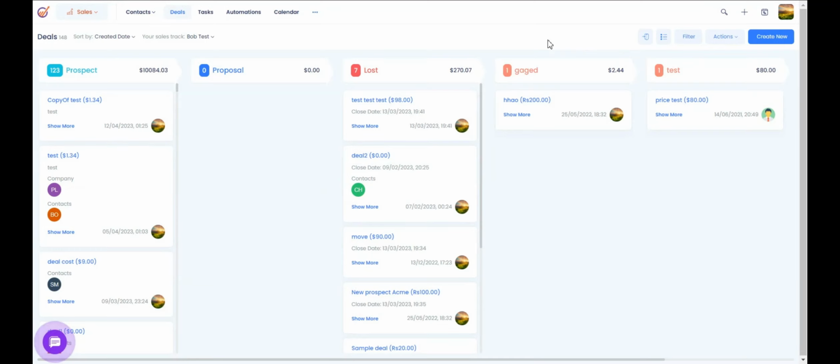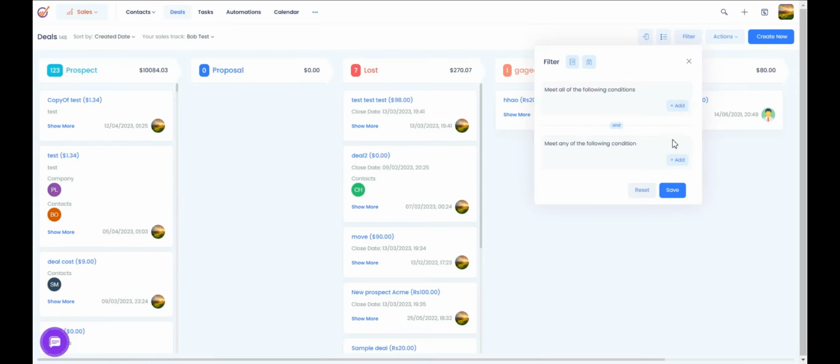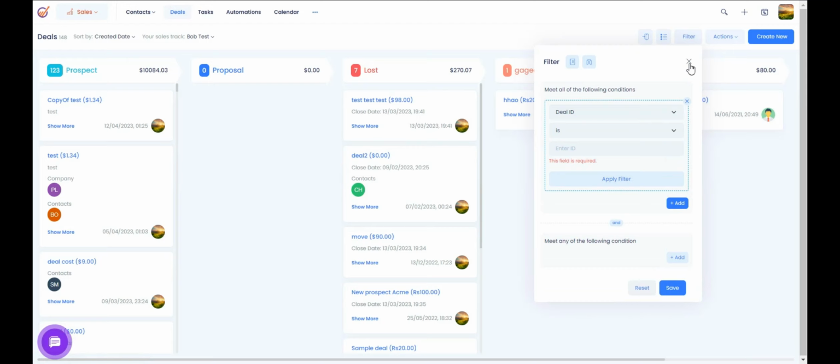And then when you go to the list of deals on your account, you can choose the track. It's going to show you all the deals that you have on a certain track, and then you want to filter using the different filtering options that we have for deals. You can filter deals to look at deals which satisfy a certain criteria.